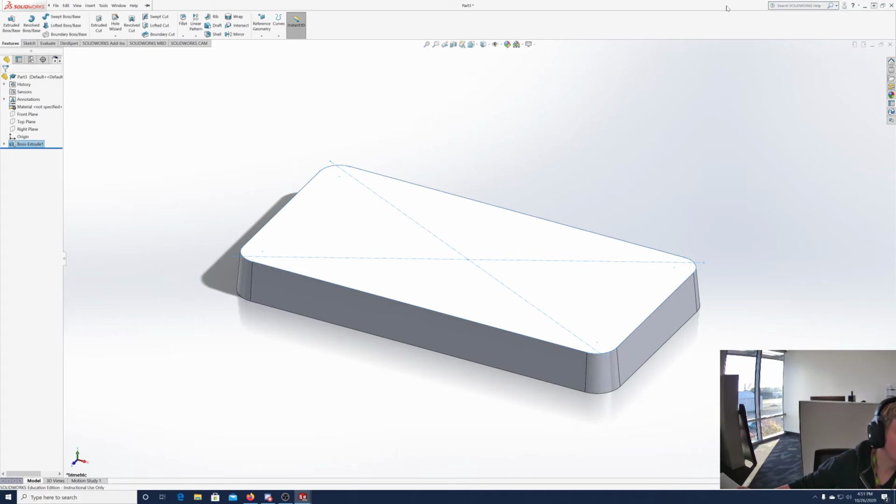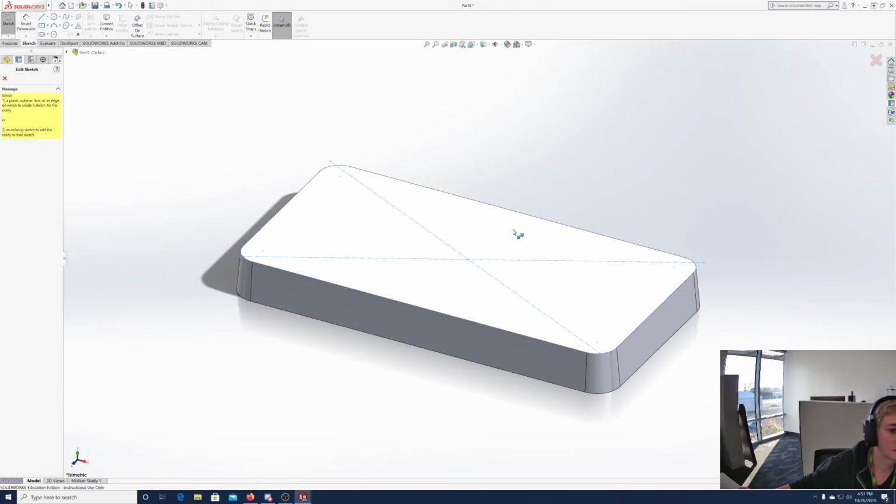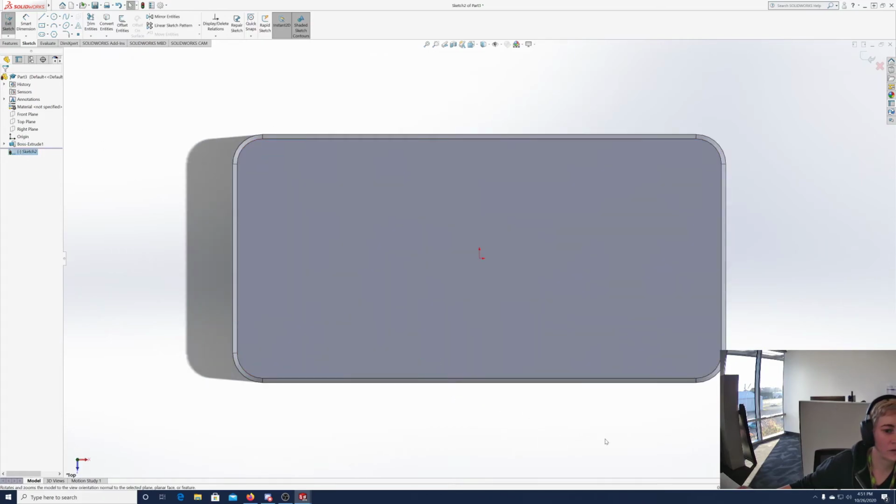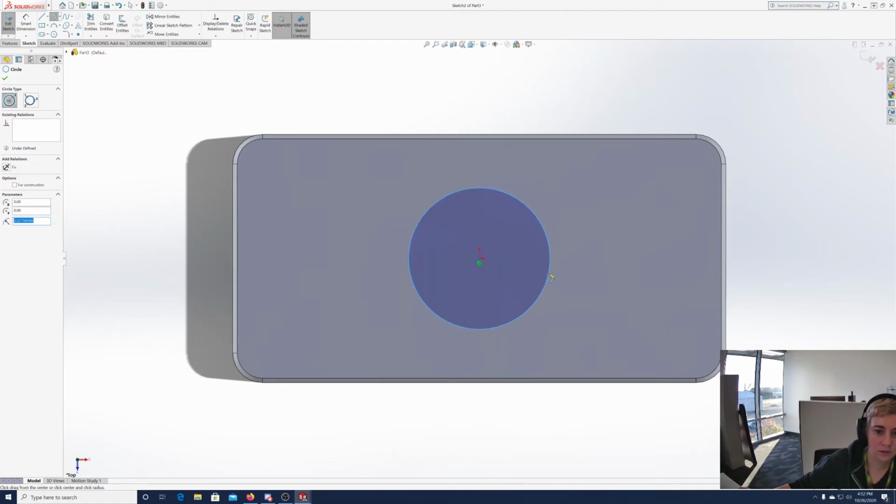So let's just go ahead and sketch on the top face here. Normal to. Looks like we have a circle.